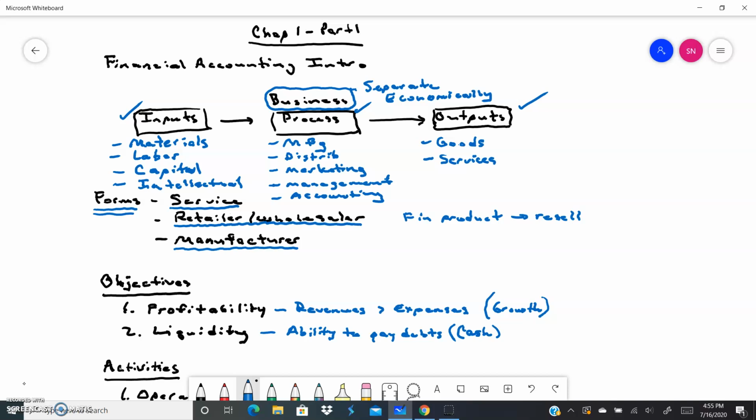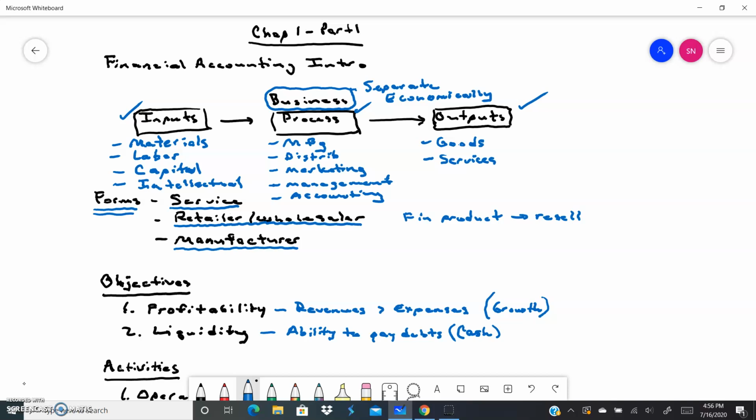So obviously a couple of the big ones are, can we make our payroll? So can we pay our employees? It's pretty hard to run a business without employees. Can we pay the taxes that we owe the government? Again, pretty hard to run a business when you are illegally not paying your taxes. And also paying your suppliers. If you can't pay your suppliers, they're not going to supply you product anymore. So, again, pretty hard to run a business. So liquidity refers to the ability to pay debts.